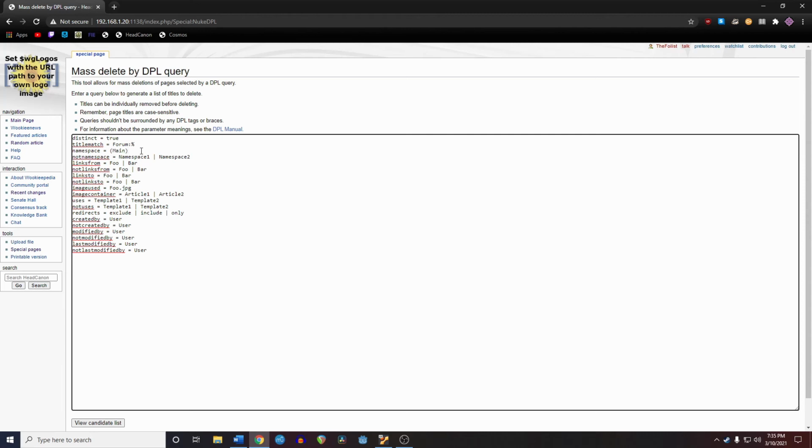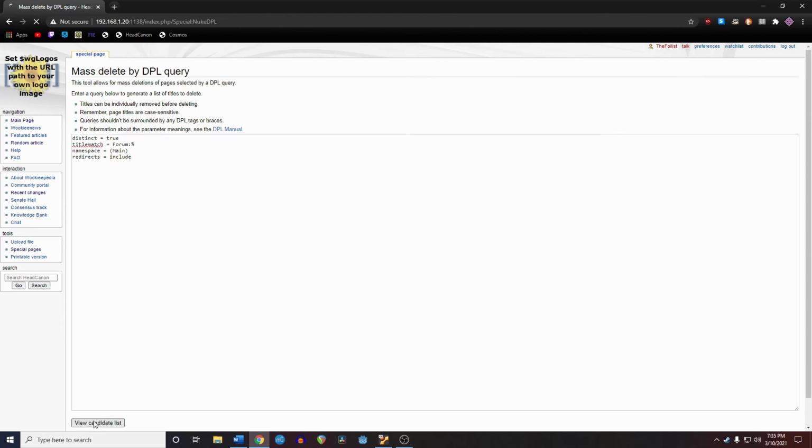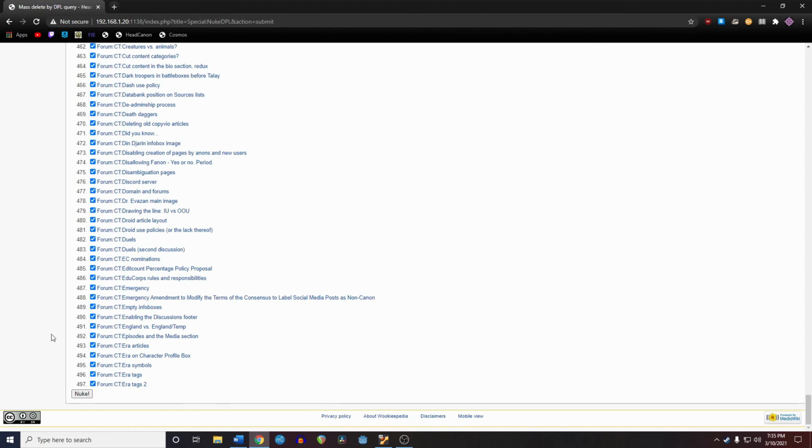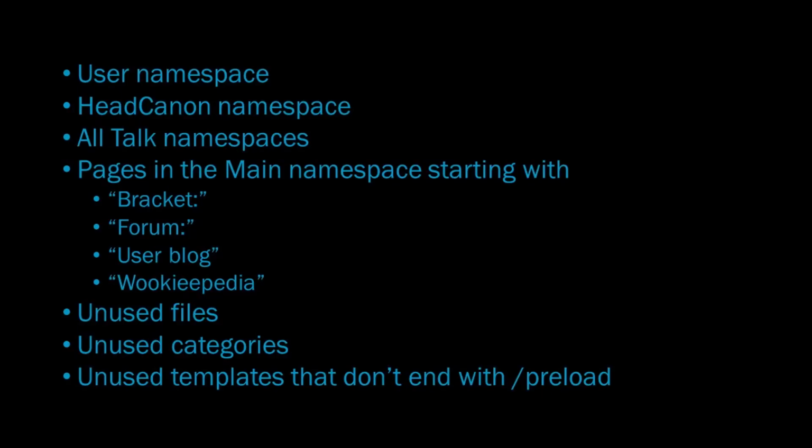Here I'm checking the main namespace for any pages starting with forum, to find pages that were in Wikipedia's forum namespace before the import. This list is hard-capped at 500 entries, so for very large sets of pages like this, you'll have to run it multiple times to get all of them. Remember to run deleteArchivedRevisions, deleteArchivedFiles, and runjobs.php afterward. For the sake of keeping complete documentation, here is a breakdown of all the pages I deleted.